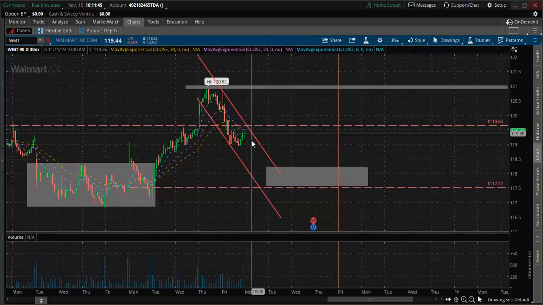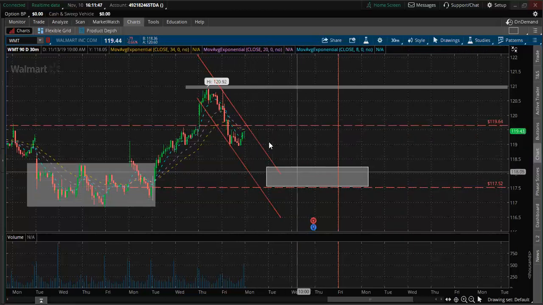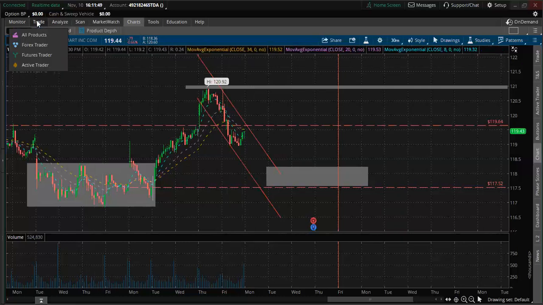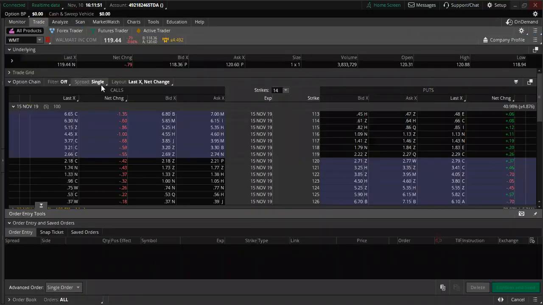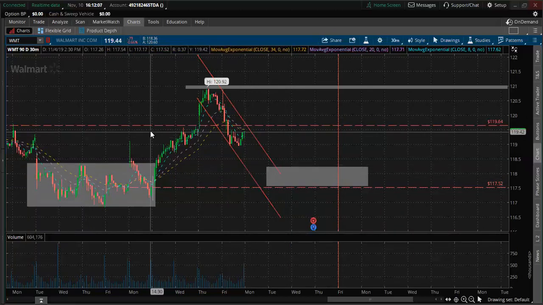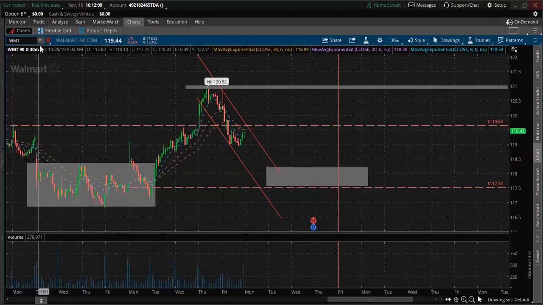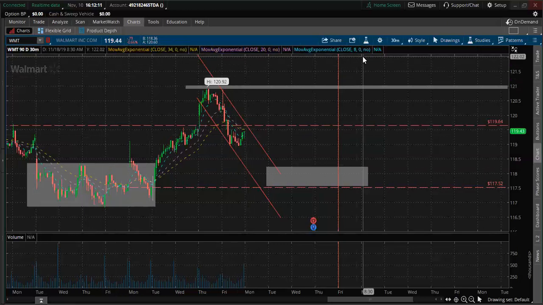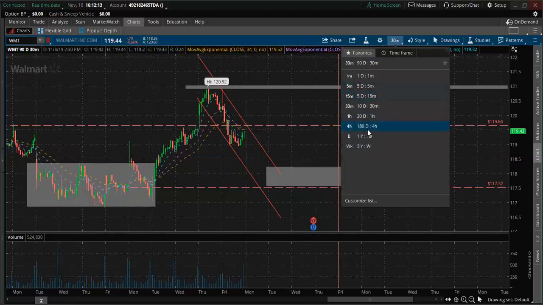But you can be safe here, 117 and 118, and price is at 119. So you're looking at a good 40 to 50% gain here by entering these 1.79, 1.80. And I'd be safe playing these, because if you get your move that you want, it's going to be a pretty nice gain. And that's on Walmart.